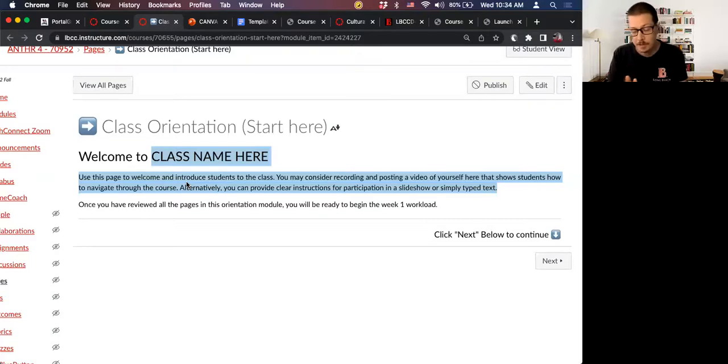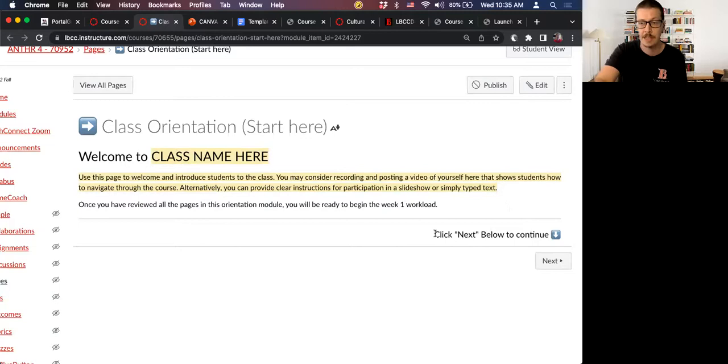Many will provide a demonstration of, hey, here's what you do in Canvas. Here's what the textbook looks like. Here's my academic background, right? Others use a slideshow or just type out the instructions, and that's okay too. So whatever that orientation looks like, it can be put here.